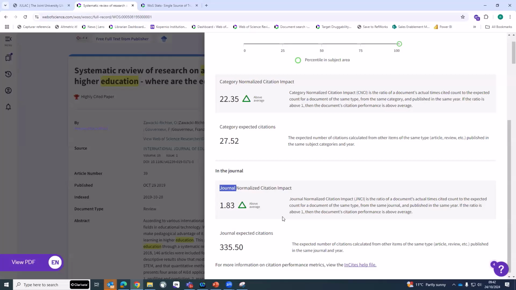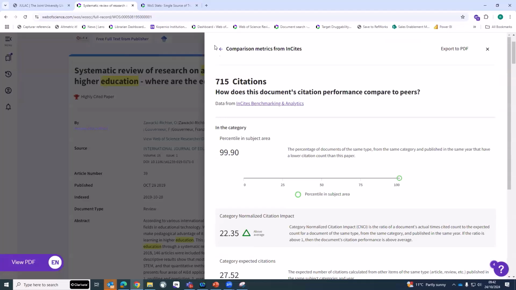A paper's impact has to be compared to other similar papers. That is the golden rule of bibliometrics. So that is a way of understanding the concept of impact.